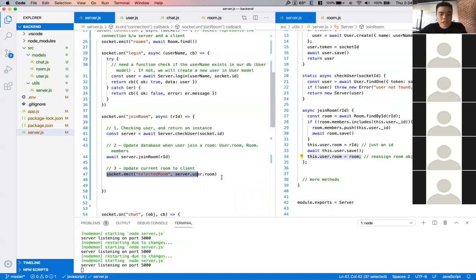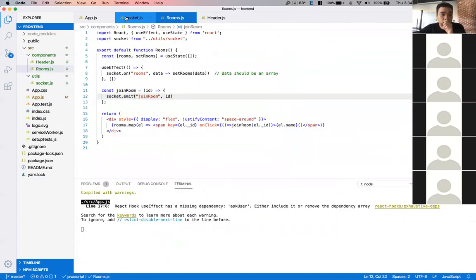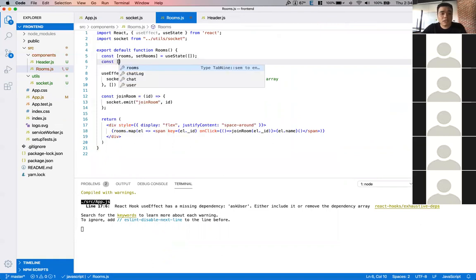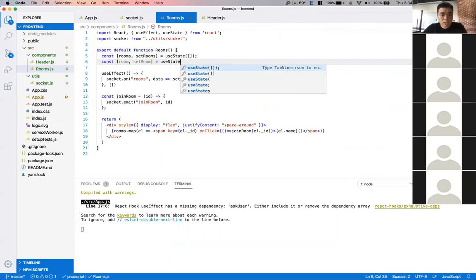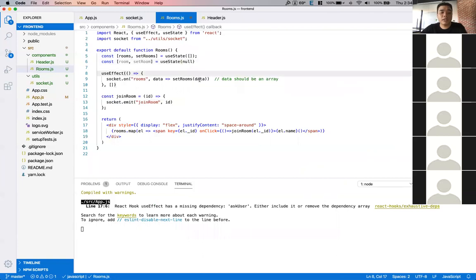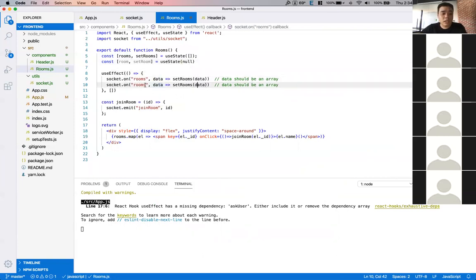So if you now go back to your front end, inside the rooms here, actually you see I had, for example, const room and setRoom. So this is your current room. The state at first will be null, and then you have something like selectedRoom.